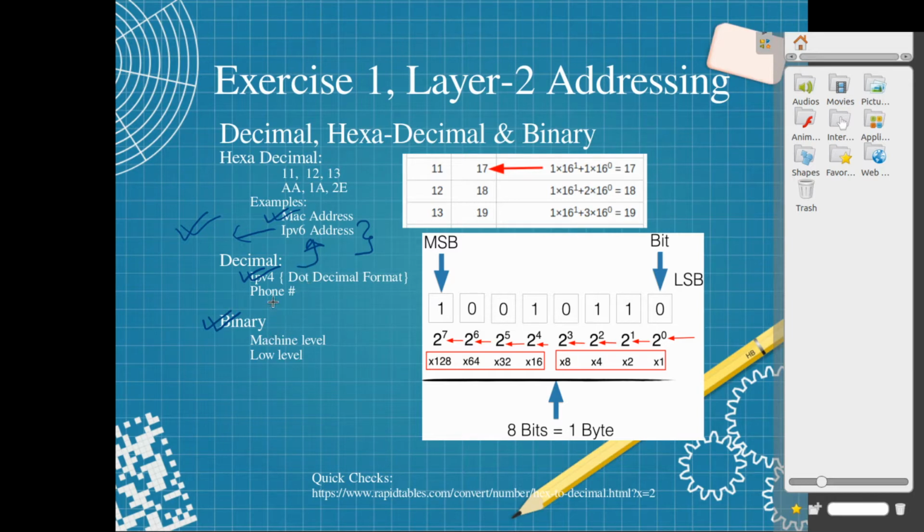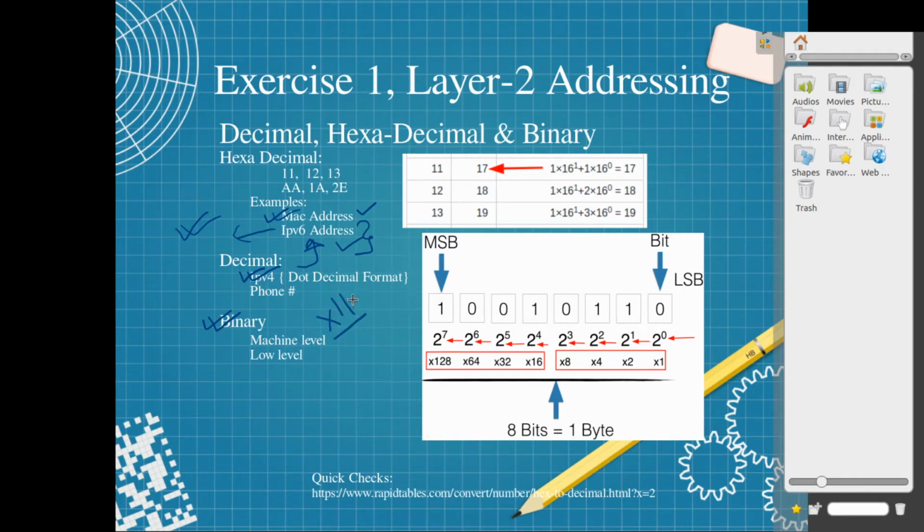Hexadecimal is not only used for MAC addresses, it's used for IPv6, and there are lots of other examples, like memory allocation. Also, if you see register values in routers, switches, or F5 products, irrespective of vendor, they have register values in hexadecimal only, and the representation starts with a small x, like x11.